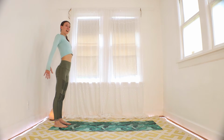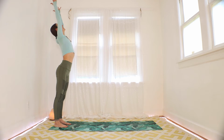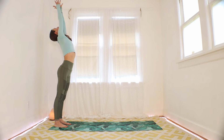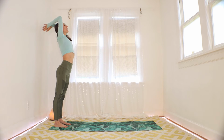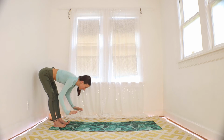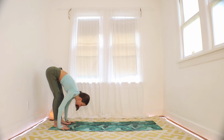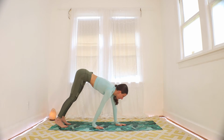We're going to try to reach as high as you like, okay? Think of lifting your heart up while you do that, maybe looking up. Remain grounded in your heels though. Okay, with your exhale, hinging at your hips, bring it all the way down. We're going to start to flow a little bit more here, friends. With your inhale, walk those hands forward, find a plank.